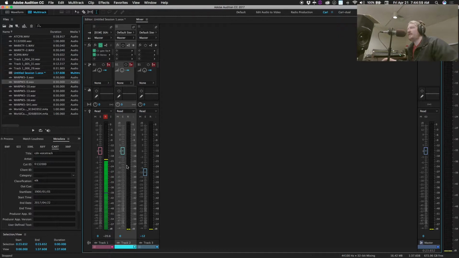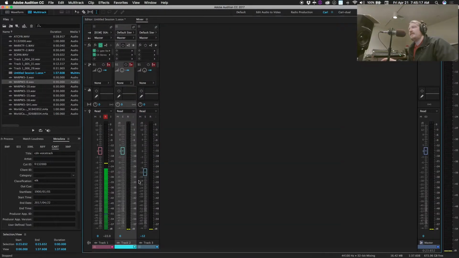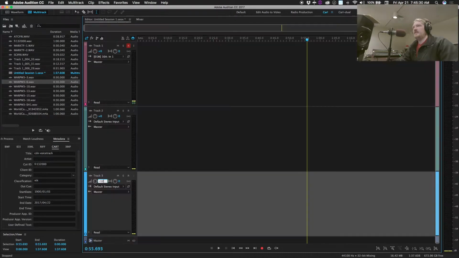As I mentioned, track 2 is what I typically reserve for pre-produced elements. Track 3, which I typically save for music beds. You can do it however you want. I'm just suggesting. But so yeah, the fader right there is basically the equivalent. You can also punch the number in manually that way.